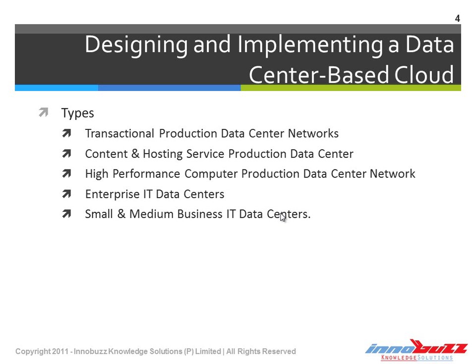Another type is high performance computer protection data center network. These are driven by the requirement of scientific innovations in fields such as nanotechnology, biotechnology, genetics, and seismic modeling. Another type is enterprise IT data centers. As the name indicates, they are used by the enterprise clients for running customer resource management software like CRMs and enterprise resource planning systems like ERP, etc.